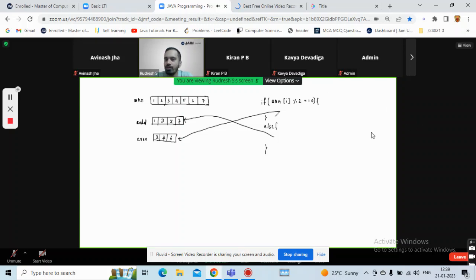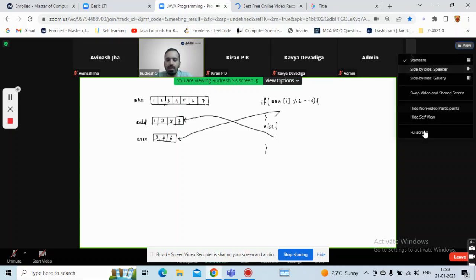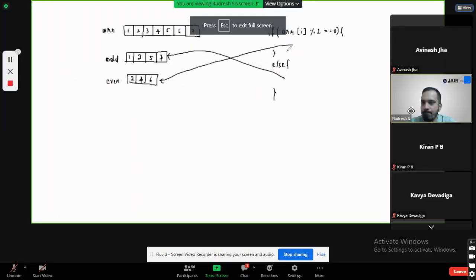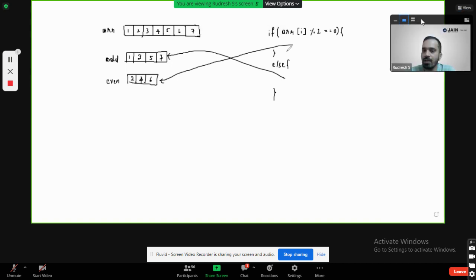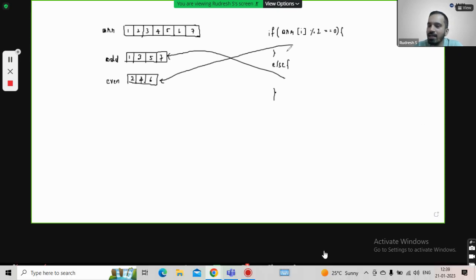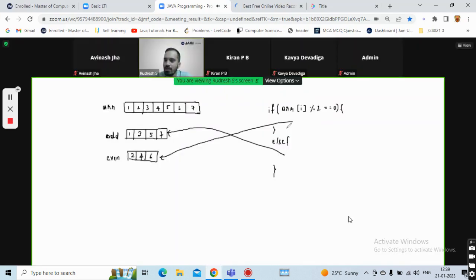But previously, in the previous papers, one question was, say for example, the client will send a string, and the server should have logic to count the number of vowels and consonants.